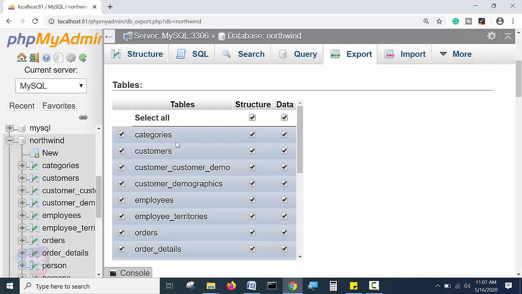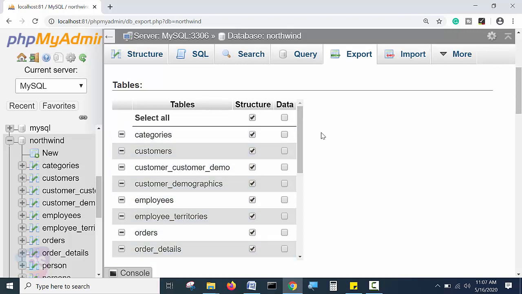And if I choose structure, you can identify it here, very simple. If I choose only structure, the database structure, like table column names and column properties, like not null, constraints, auto increments, and data types, along with the length specified for a particular column.